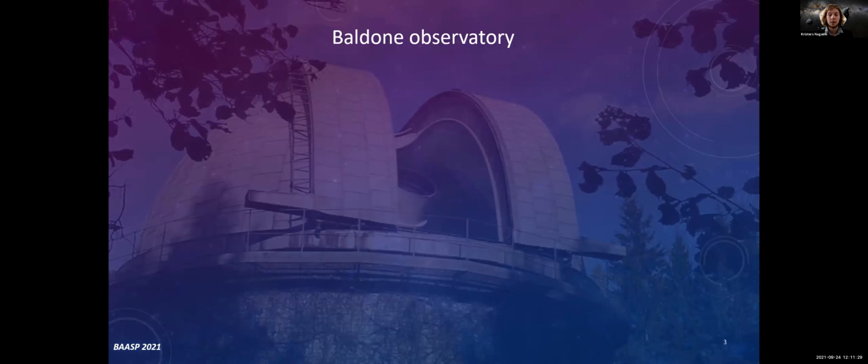So the data I'm working with comes from Baldone Observatory. And you might have heard from the previous talk some kind of facts. So I'll just summarize. It is the 12th biggest in its category with 1.2 meter in diameter.